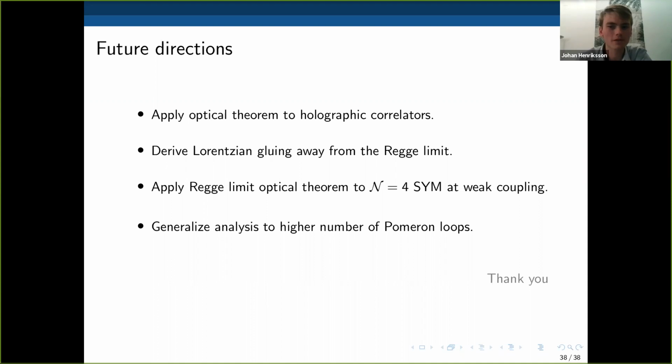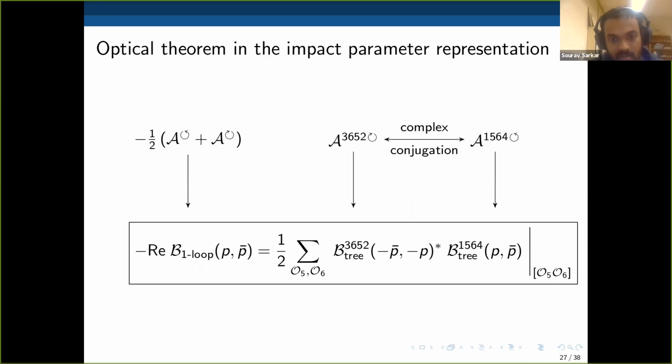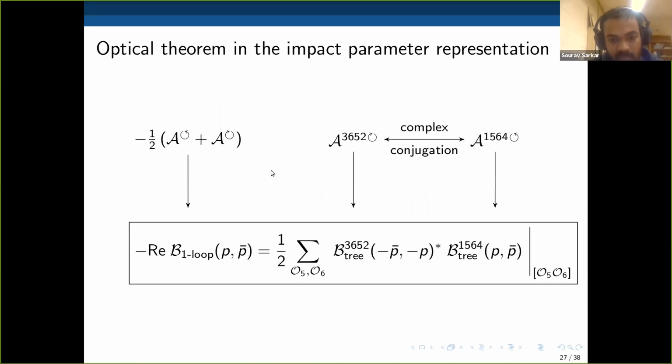No, we don't really see it so far because we didn't really do the sum. We didn't do the N=4 superangles calculation, and we didn't really do the sum because we don't know the spectrum. So here we have this sum, and we are not doing this sum because in general we don't know the spectrum in the AdS string theory. So we are not doing the sum as such.